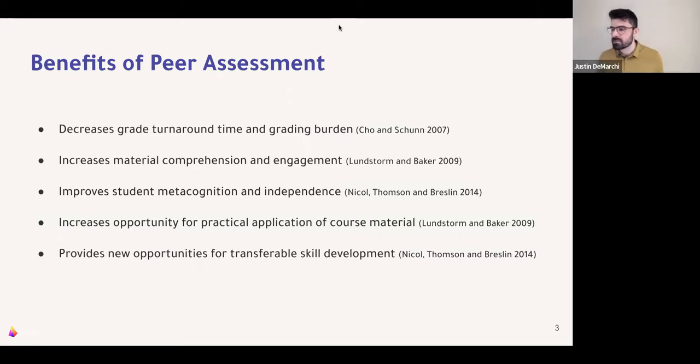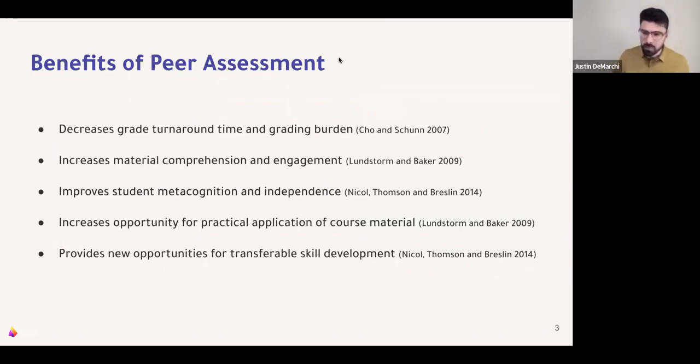As well, it increases material comprehension and engagement. If you are assigned work, you complete the work and then you submit it, but then you also see multiple peers' work in front of you and you're evaluating that, you're interacting in a much deeper way. Your exposure to the content is increased, and now you're seeing different ways that a problem or solution or assignment can be approached. So you're seeing things multiple times, but also in different ways. That helps with comprehension and engagement as well.